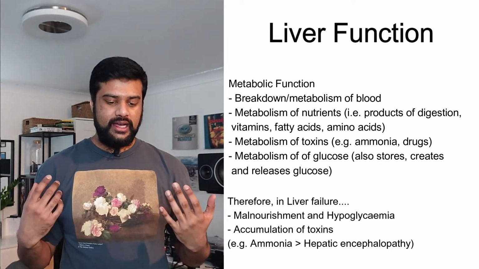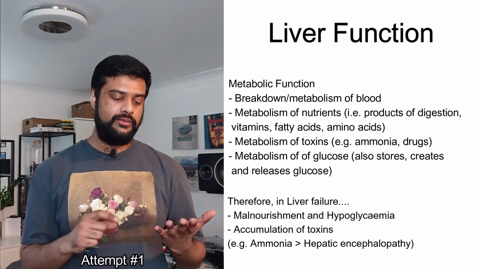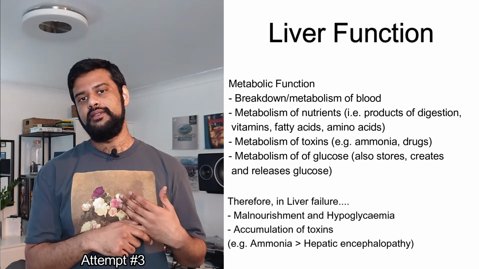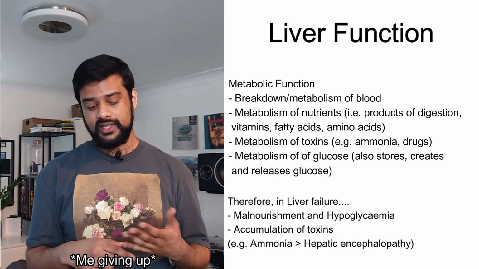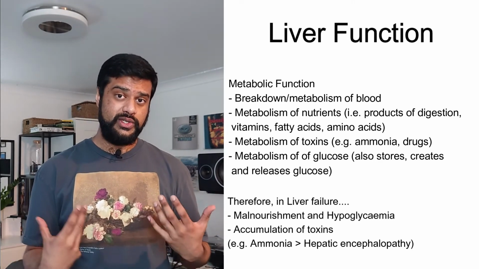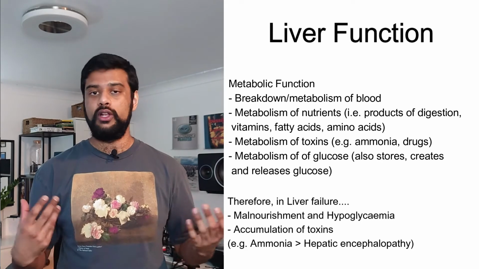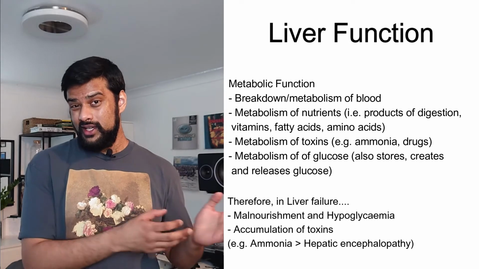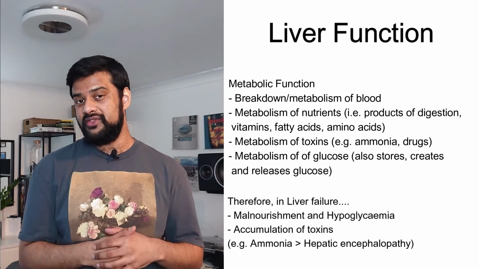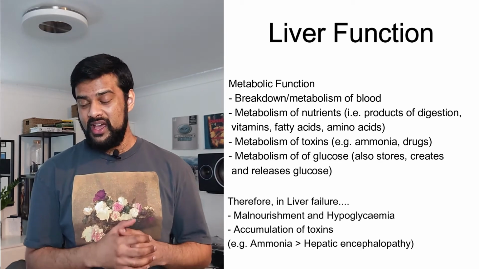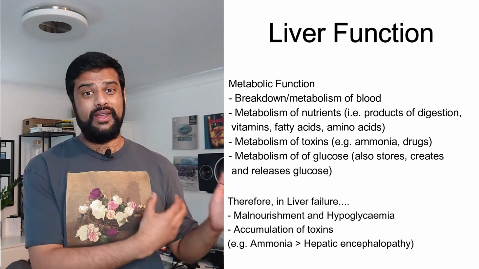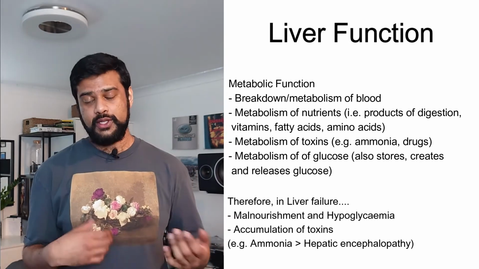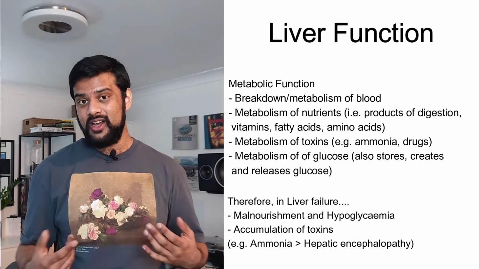It's also got a role in the metabolism of glucose. So glycogenolysis, the breakdown of glycogen into glucose. And also if you have low stores of glucose or glycogen, then it can also form glucose through the process of gluconeogenesis. So patients with liver failure, they can also go hypoglycemic, and it's one of the common causes of them deteriorating and cardiac arrest calls. Hypoglycemia is something that we often miss. If they're not eating and drinking well because they're alcoholic, if their liver isn't able to produce glucagon and it's not able to perform gluconeogenesis, then you can go hypo and die.